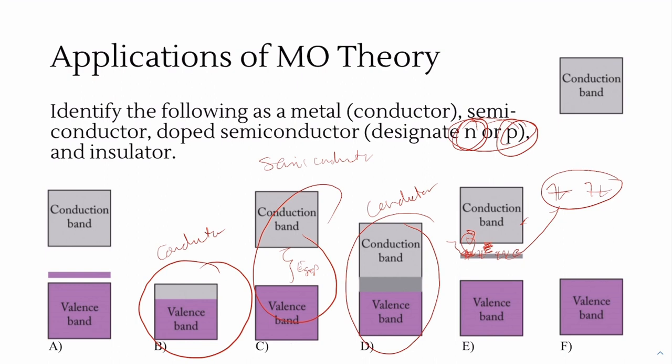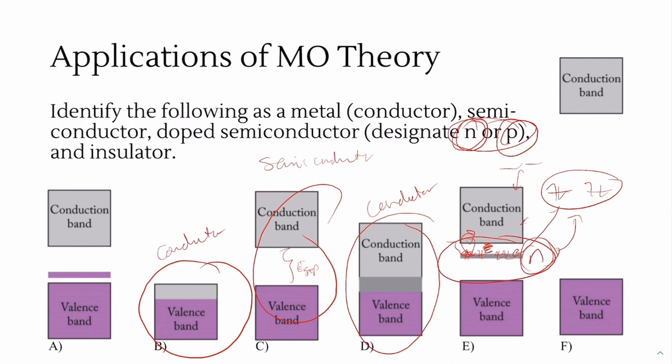So this is the N dope, because we're using electrons, which are negatively charged. That's the N right there. It decreases the band gap, and you'll see the doping bar way up close to the conduction band. It's kind of confusing because you may think that the gray is associated with empty antibonding orbitals, but in this case it's not. It's actually just filled valence orbitals, but they're just higher.